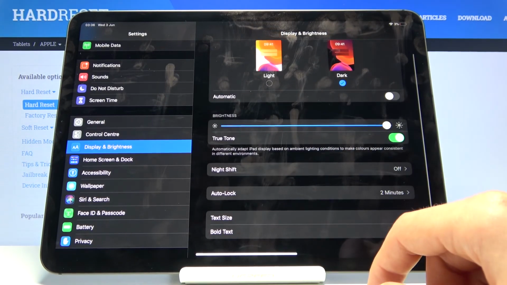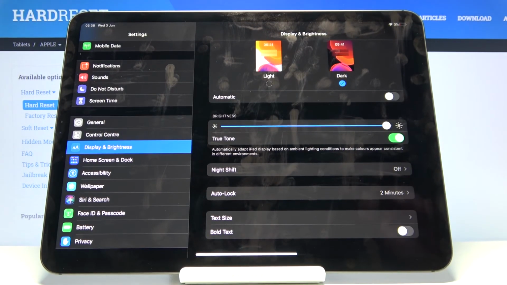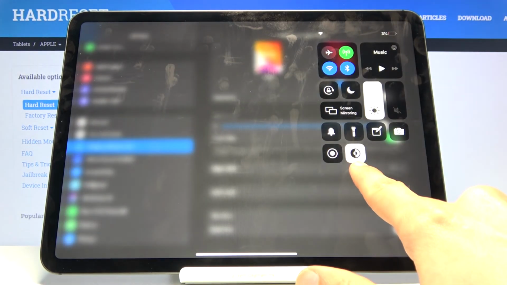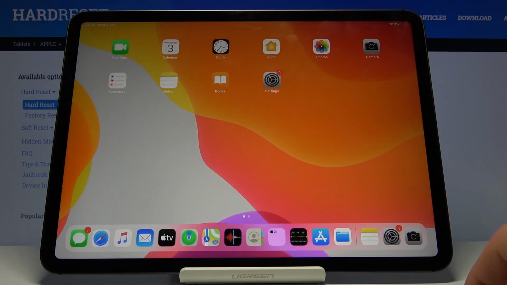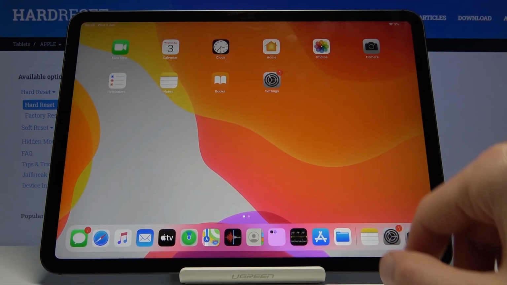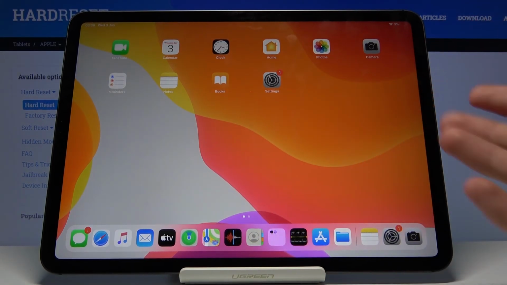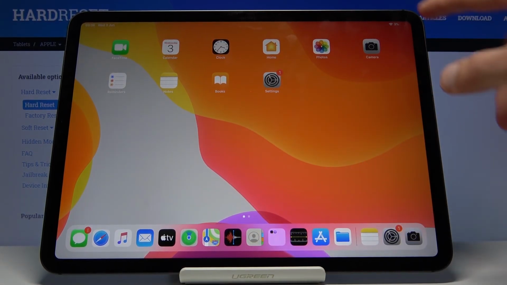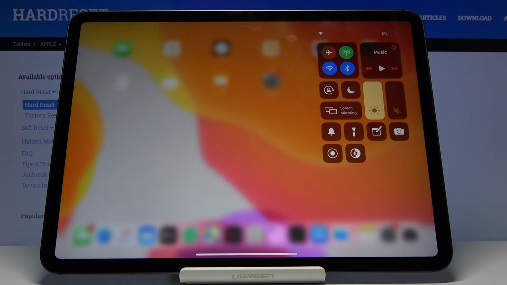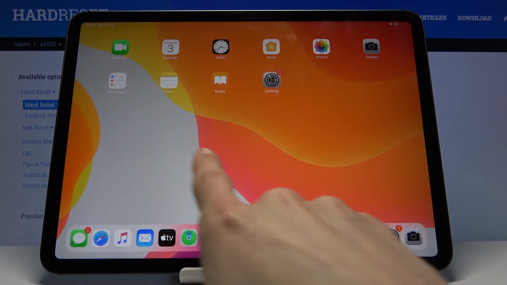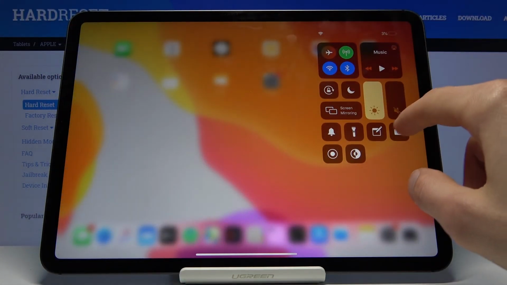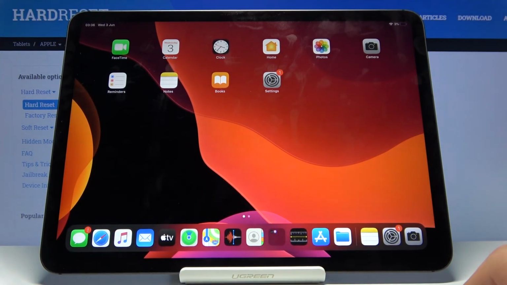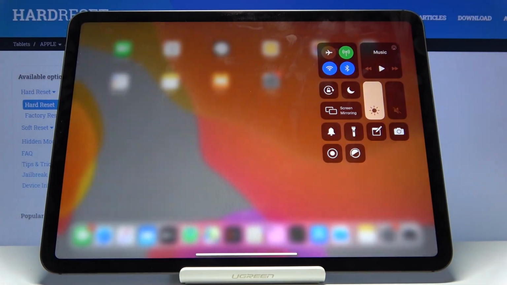But when you go into the wallpapers itself, you will have, I believe, like 4 different wallpapers that have this kind of image on them, and it will just allow you to have these wallpapers that change the colors as well. Because normally when you set any kind of static wallpaper, it will stay the same no matter if it's in dark mode or not. While these ones, as you can see, right now it's in light mode, and you have, for instance, this white background right here. But if you go into the dark mode, it changes it to dark. And there is just a couple of them that have that function.